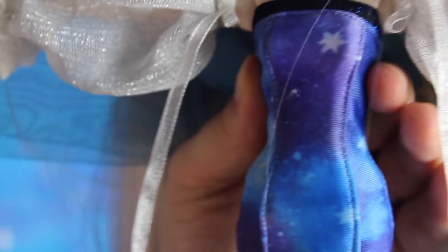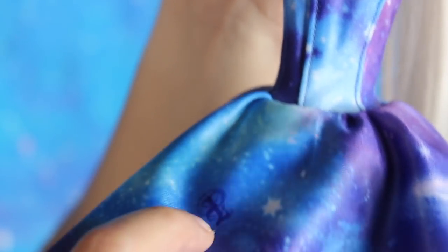And then she's wearing this gorgeous dress. So we never actually had that type of color with the Pullip before. She's very, very full of stars. It's like she's a star of the sky basically. So you have the sky color. You can see I have my background to match the dress. So you have this purple and blue and the little star design on it, and you have the P here which says Pullip, Pullip again, and planet here. So it's a very narrow dress, so it gives the shape of her body. You can see the bone structure here. It's pretty cool. And then you have this sort of fishtail at the bottom. It's a mermaid dress. So she's the mermaid of the sky, basically.